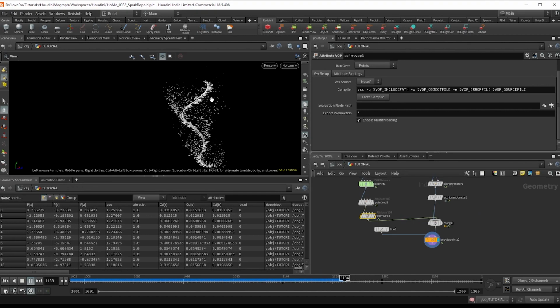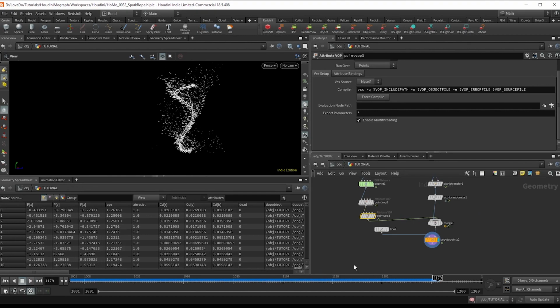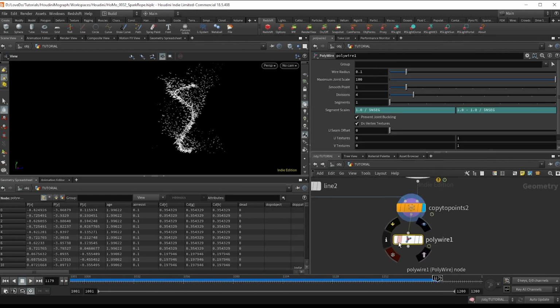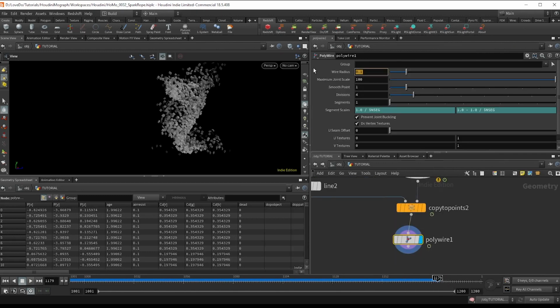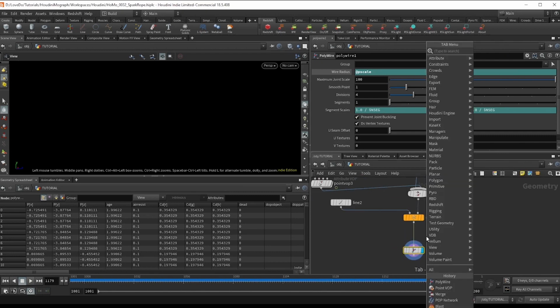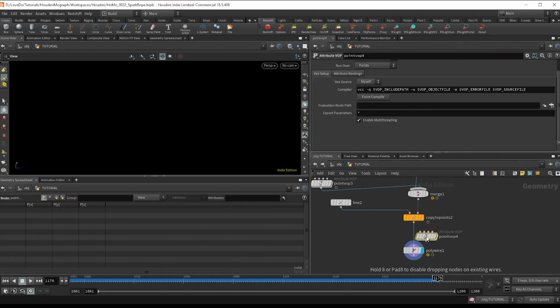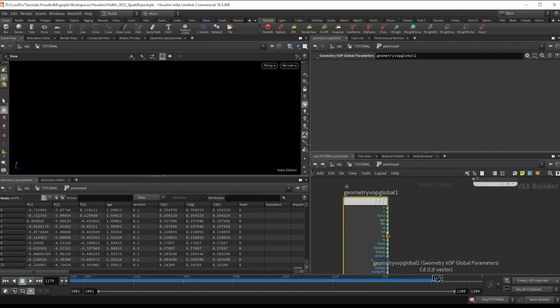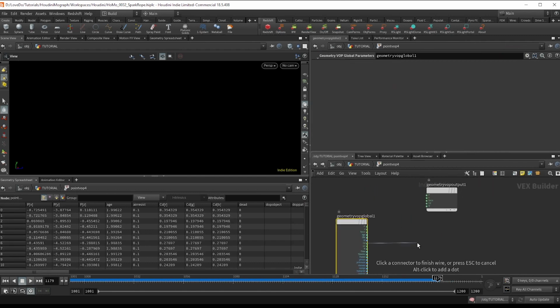And now just a few more things that we're going to do to tweak the look. So to visualize these, we're going to drop a poly wire and type @pscale into the radius. And now let's actually set up a pscale. So I'm going to make a point vop. And we have the color over age. And also we have the color going along the line.